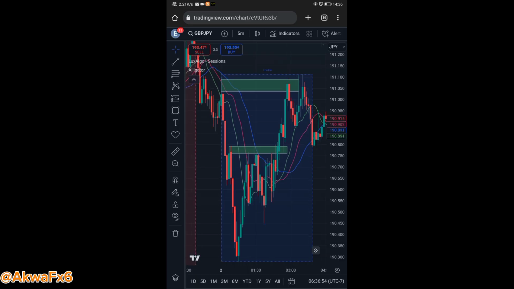But if you check the first box right here, you can see there is something you don't have to ignore, which is this imbalance inside here. This huge imbalance shows you that no matter how the market can fail, this very one can fail, and it will tap onto this zone for us to take a trade. But we don't really know, it's just a game of probability. So the market comes back to this zone.